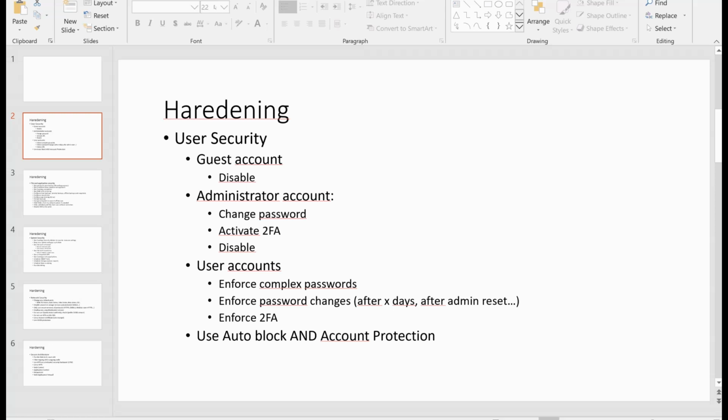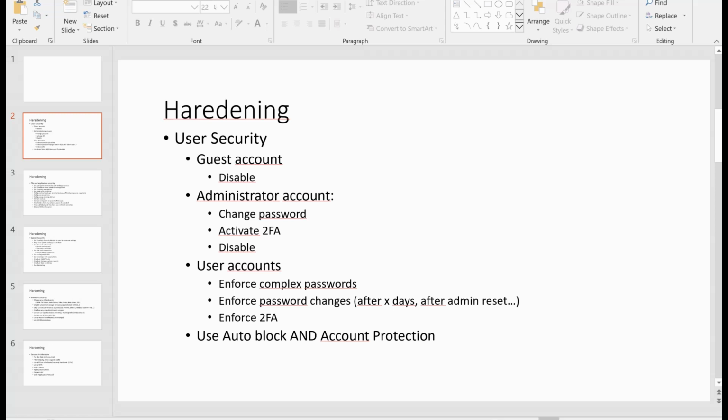Now, in terms of user accounts, so standard users, just enforce complex passwords, enforce password changes after certain days, and after the admin has reset the password or created a new user, always reset the password.